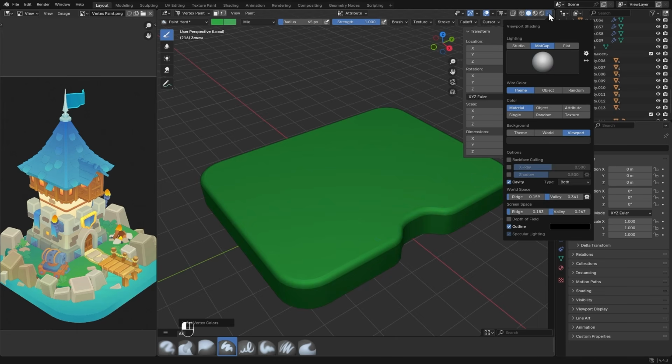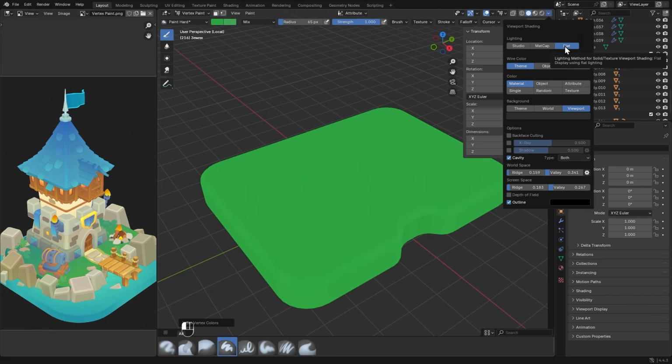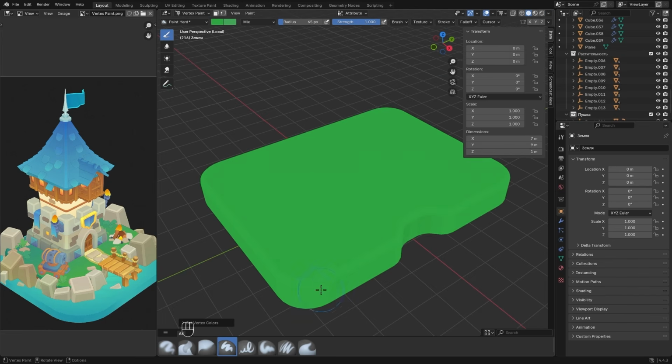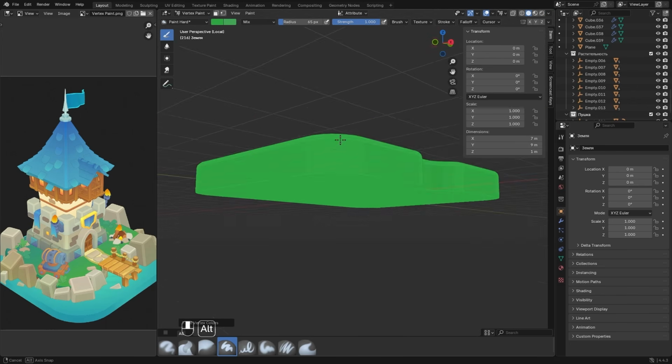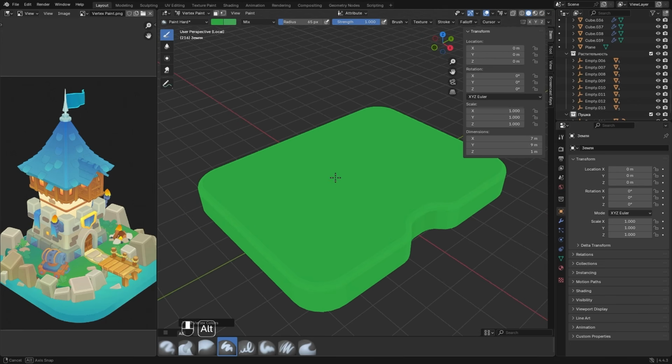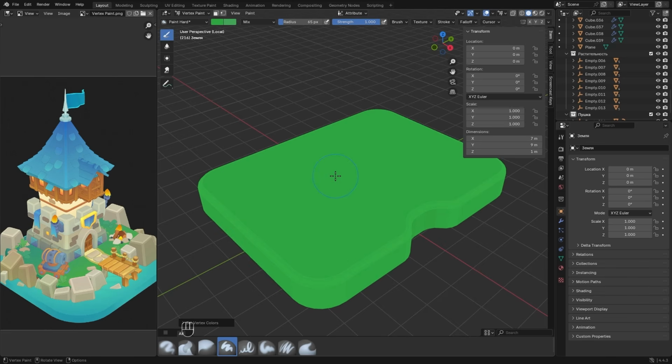Let's go to the Viewport Shading settings and turn off the lighting. Select the Flat type. And now, we only see the local color of the object that we applied. It matches this one perfectly. Let's go back to the shading settings once more and change the Cavity Highlight type to Both or Screen. Here, we can adjust the ridge highlights and valley shadows. Let's leave them at low values so they don't get in our way. This is only necessary for us to somehow understand the shape of the objects and navigate around.